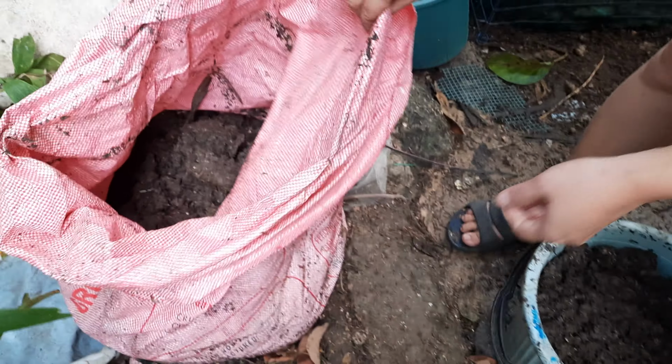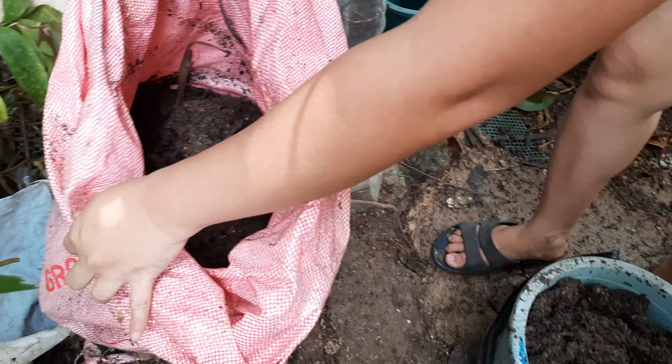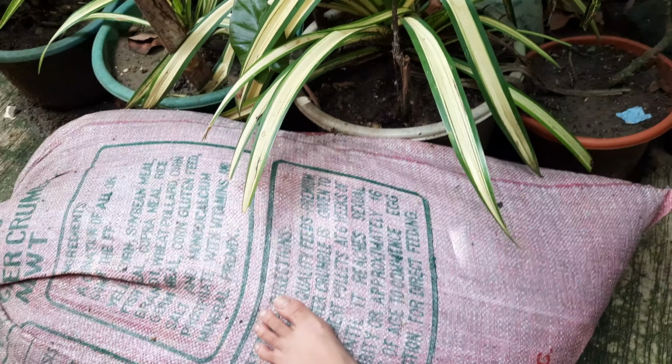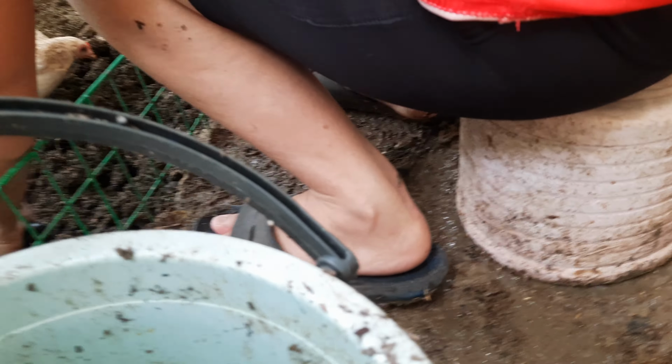Look at here. So this is the compost. I put it inside. I'm not putting it inside this other one. That's already full. This is compost too? Yes. So your Auntie Addy and me, we are using compost. The inside of this was supposed to be tipasi, right? Then you changed it to soil, what is that? Organic matter. Organic matter. Tipasi is rice hull. So the chickens are very alert.